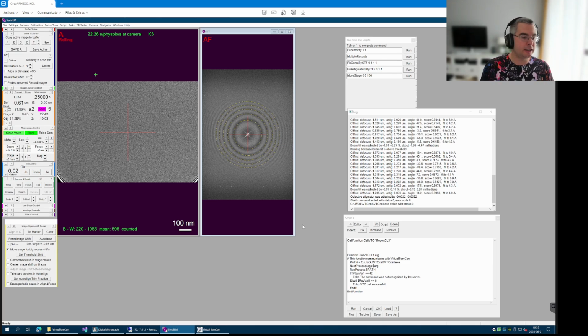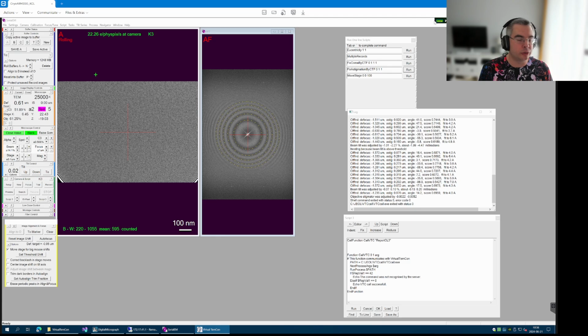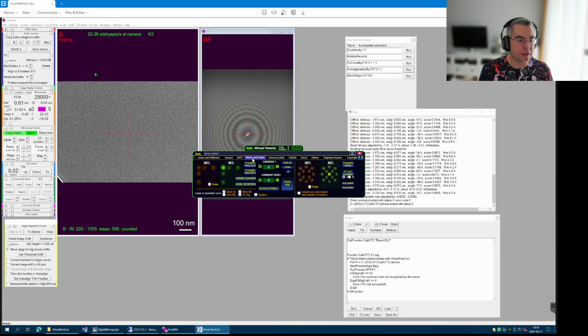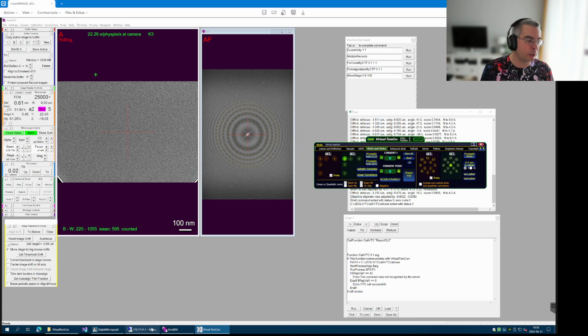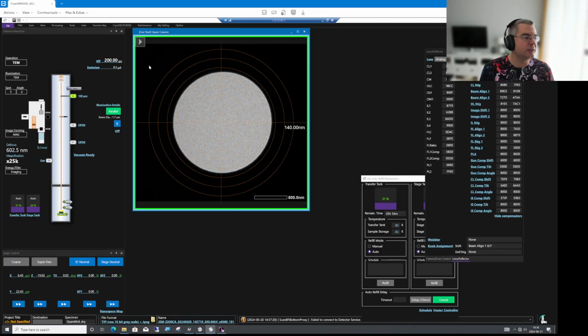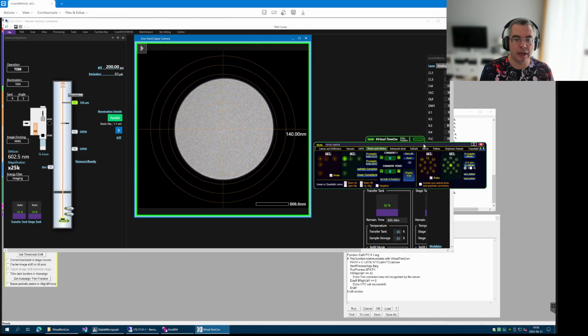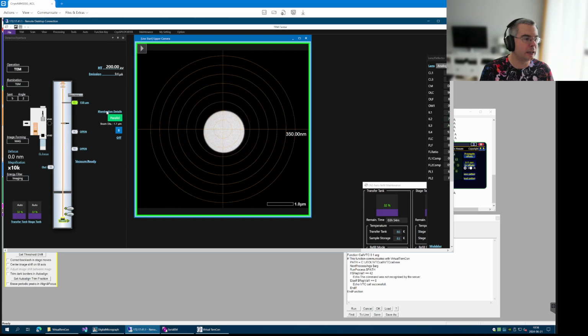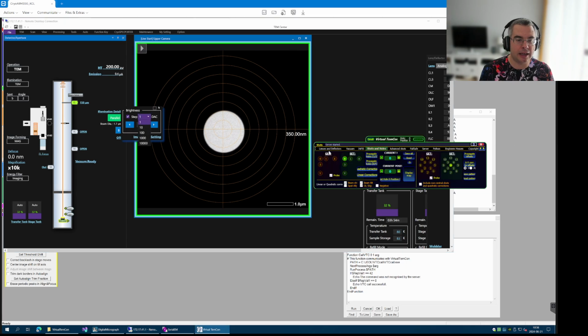Okay, so let me now show you the setup, how I would do it in the quickest way. So if we go here, we can see that we are on Carbon. Let's reduce the mag to a mag that allows us to see the holes. For that, I've got to spread the beam, and again, I can use Virtual TemCon for that.